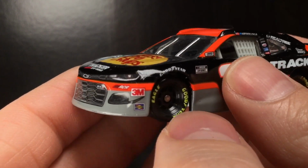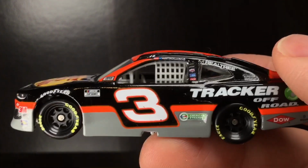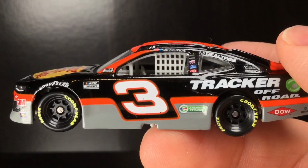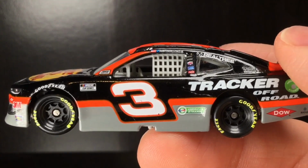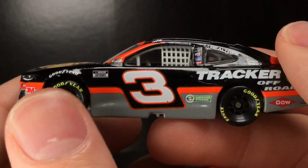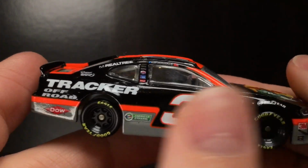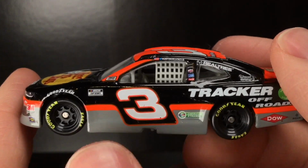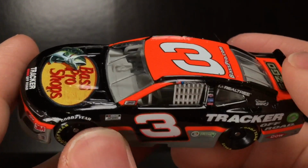I got the 3M logo again, Sunoco. And over here to the left side of this diecast, now I will say though, the 3 is, let's be honest, that thing is crooked as all get out. But comparing it to the other side, that's how it's supposed to look, so let's just hope and pray this thing looks like that. Anyways, I love the paint scheme combination here.